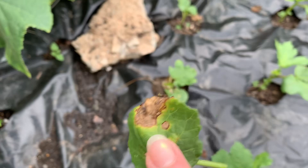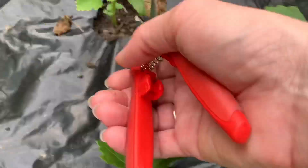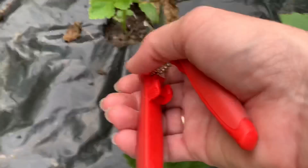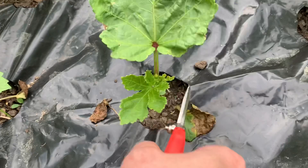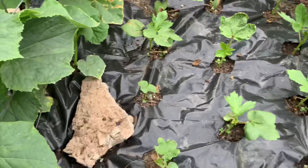And also the critters — I don't know that I have ever had pill bugs eating my plants the way that they are this year. I don't want to take any chances. So I've got to think about it and figure out if I'm going to remove this black plastic. I haven't decided yet, but it is something I am considering if it means my plants will have a healthier life.